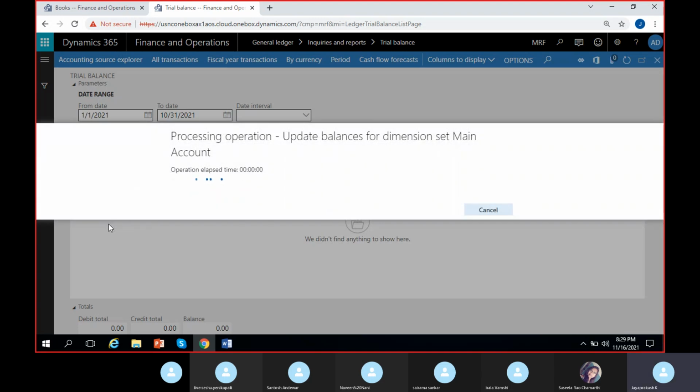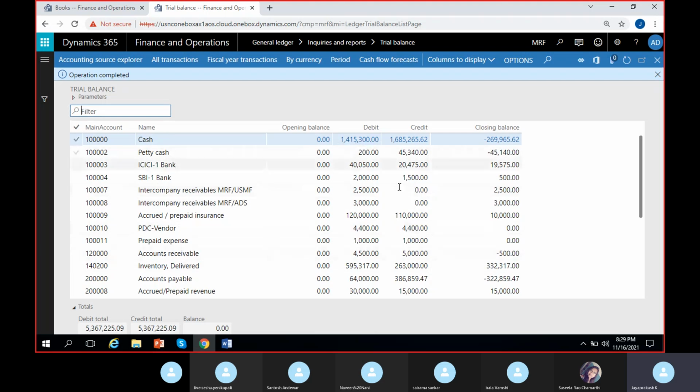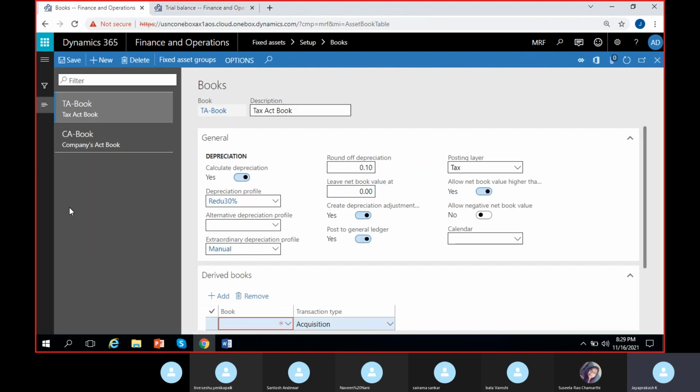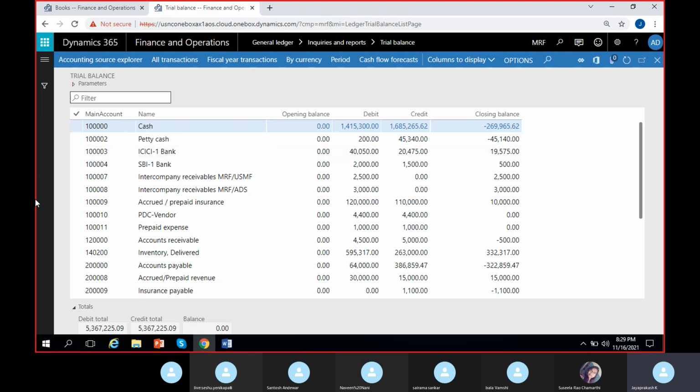So for current, again, I have these balances. So these are all the balances, debits and credits done in current layer, which is the main layer. So for tax layer and other custom layers or dummy layers, you can use them for representation of the balances, just for the sake of dual representation of a fixed asset, that's all. Got some ideas, Seshu?